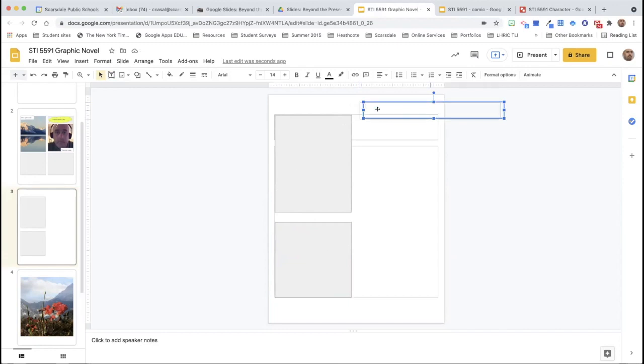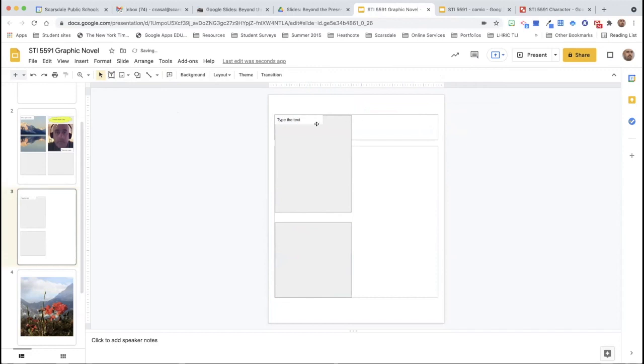I'm not even going to use this to do my dialogue stuff, because then I type the text, I then have to shrink this down, and I still have to come over here and make it, and I'm like, oh wait, there's no border on it. Now I've got to come over to the border. In using a text box, you have to then add all these other things that a shape comes with.